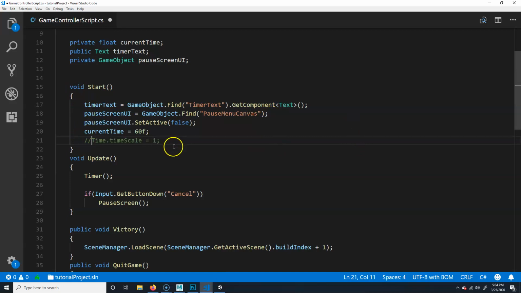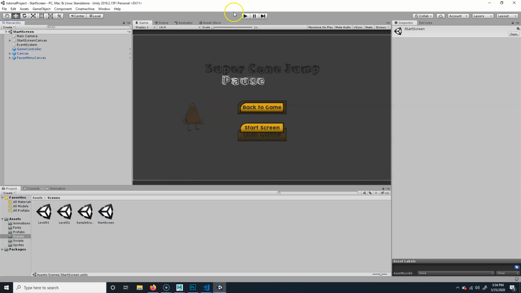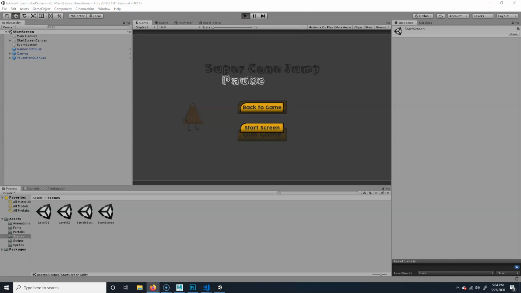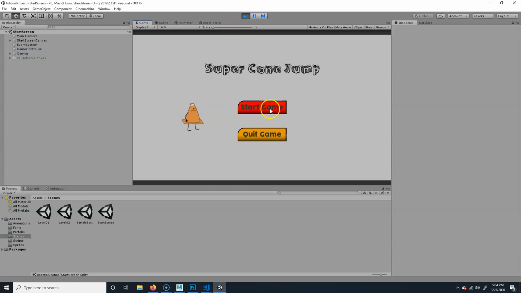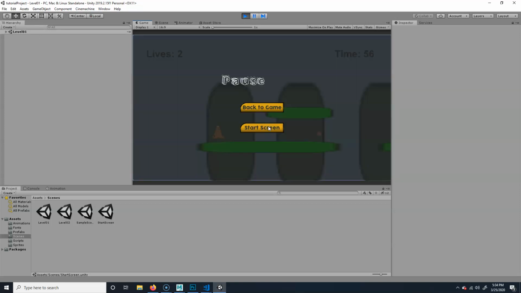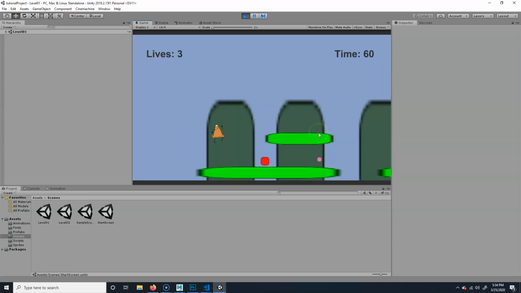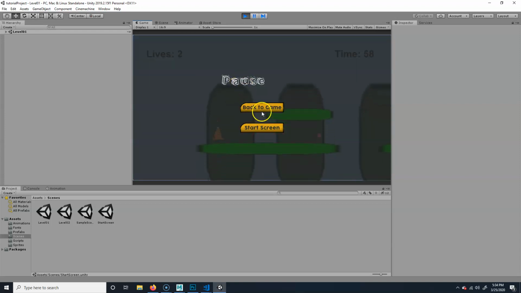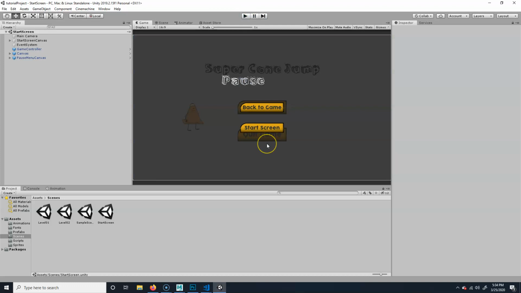So if I go like this and save it, I'm just going to go here so you can see what I'm talking about. Give it a second. Let's do it. Okay. So if I hit start screen, that's fine. But watch, if I go back to game, or I'm sorry, back start screen, and then I go start game, you see how it's paused? The reason why is that when I hit, watch when I hit space, it'll toggle time back on, but now I'm in here. The reason why was when I hit pause, it stops the time, and then I tell it to go back to the previous level. Time still stopped. Nothing tells it to turn on.